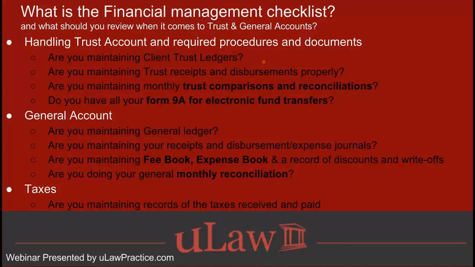If you are in the habit of doing electronic fund transfers, because with the advent of technology, if you open up a bank account, TD, RBC, CIBC, even credit unions today actually give you the opportunity for online banking, and you may want to take advantage of that if you're moving money from trust to general. But if you do so, then there's a process and a legal guideline around it, which is there's a form called the Form 9A that needs to be filled out, that really outlines what is the debiting bank, what is the crediting bank, or rather what's the trust and general bank name, what is the bank account number, what was the purpose of moving that fund.